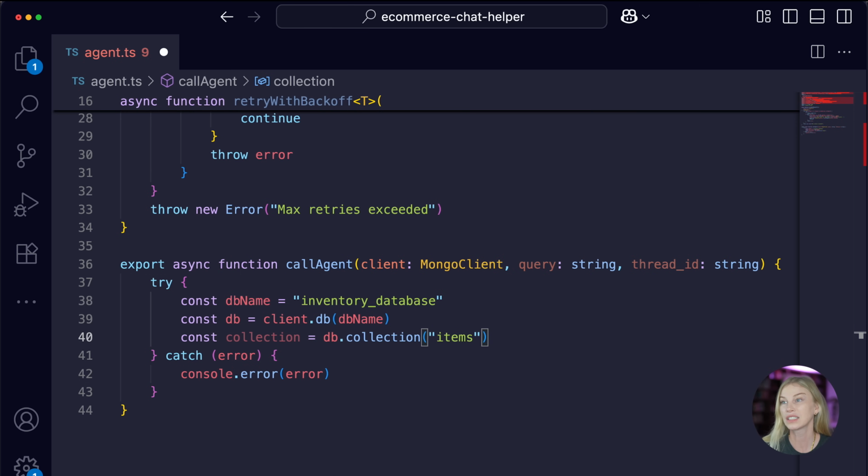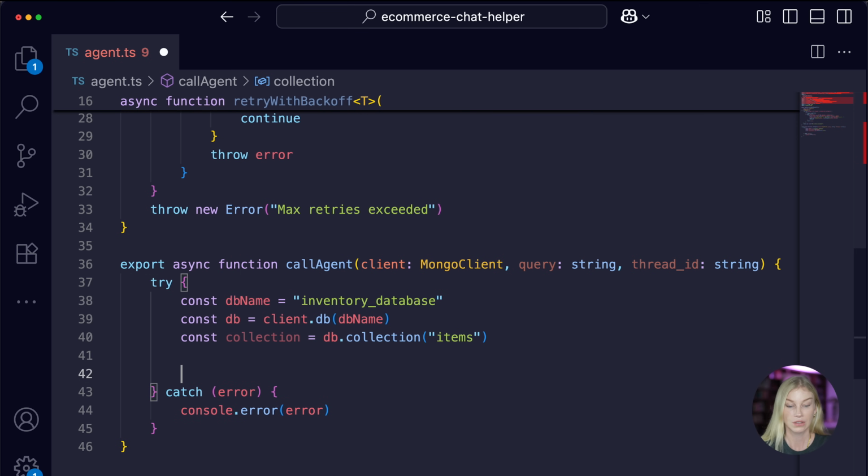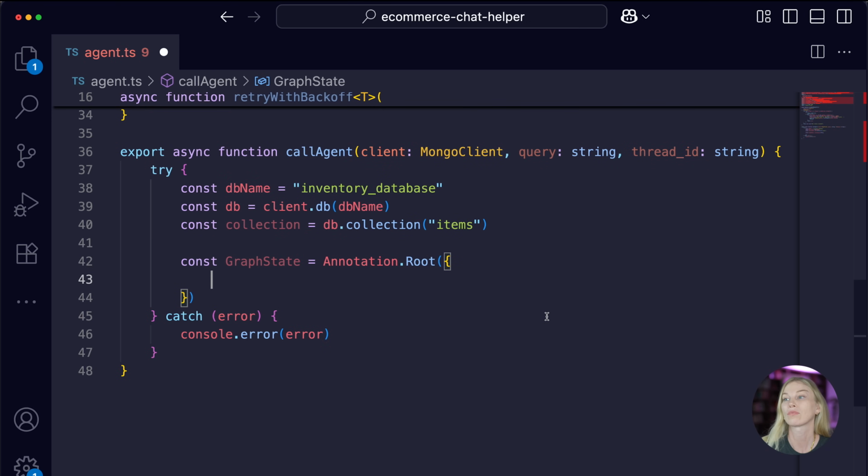We've created it. And now let's define the state structure for the agent workflow. So const graphState equals Annotation.Root, messages, and then we use the Annotation here, BaseMessage type, and that is an array.